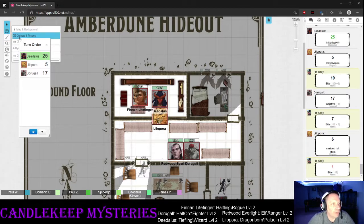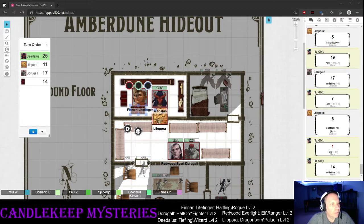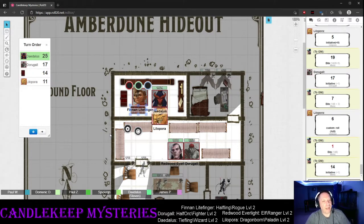I guess I should have put one of the chests in the token layer. Give me a second here so I can have something to spin initiative with. I'm going to say that was a surprise round.